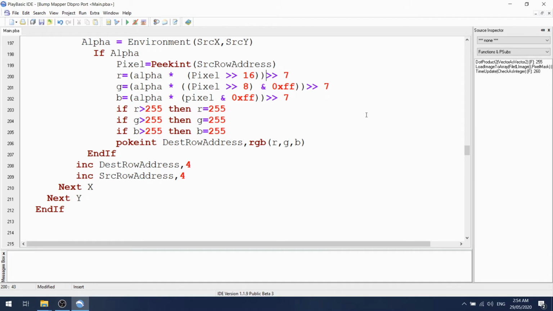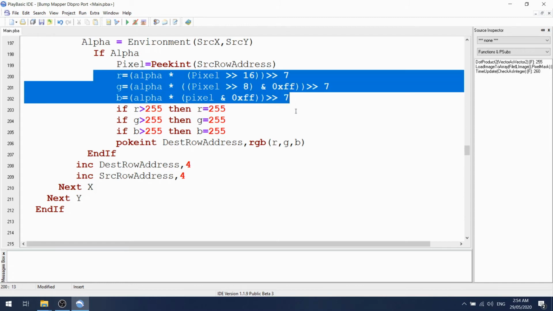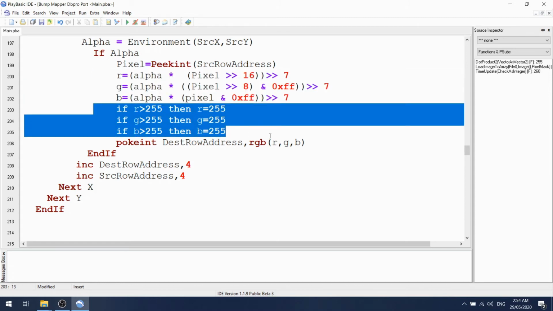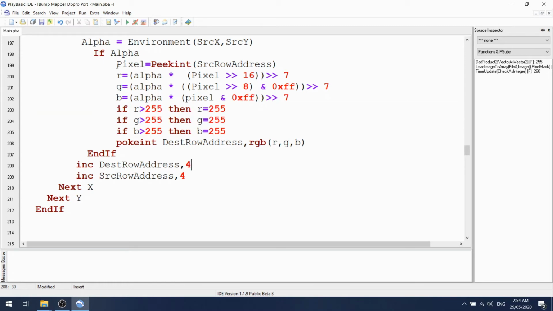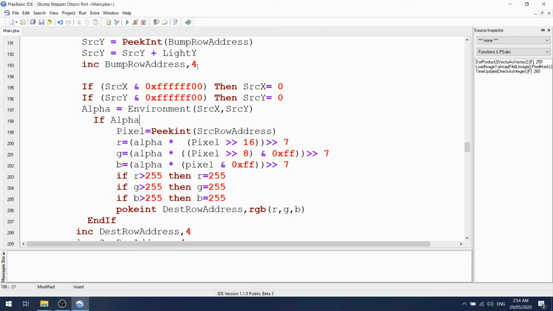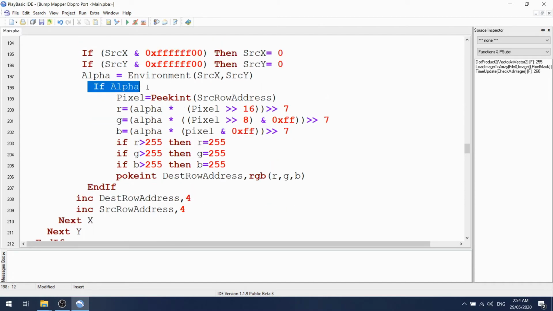So most of this is just grabbing a pixel, pulling the pixel to pieces, and checking for an overflow. Well, actually, sorry, going back here, it is checking if the alpha is being used or not.